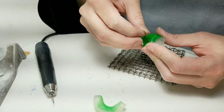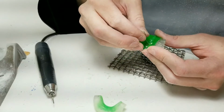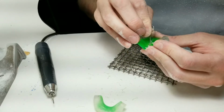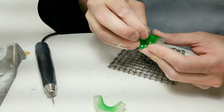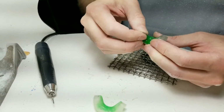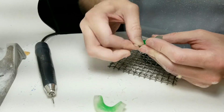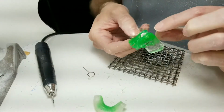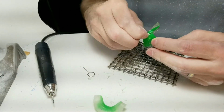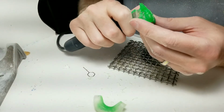We'll open this up. And we're going to open it up enough to get that bottom part of that tab out, the superior portion of that white tab. Now remember, the top one just came right out. They just kind of interlock with each other, but the top one, due to the thickness of the acrylic, is a little hard to get out. So open it up. Now's your chance to smooth the inside really easy.